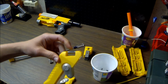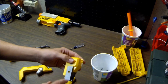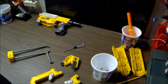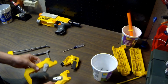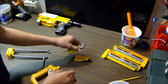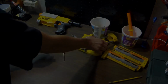If I paint this, I might detail paint that. That would be fun to do on both of these. Those would obviously both be spray painted a different color by just taping those off and spraying them. That's easy enough. So those are that. Let's set that aside. Put those in there.